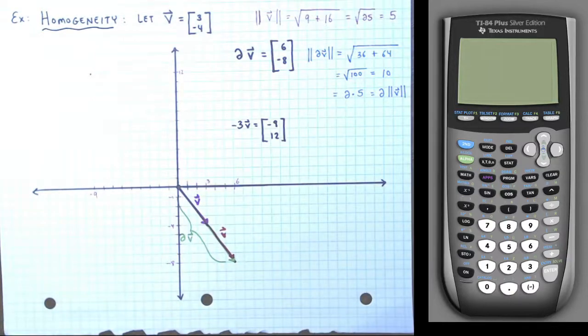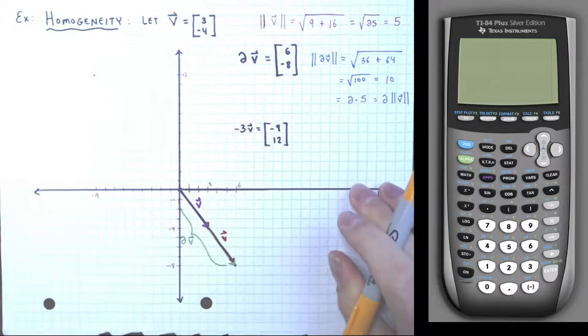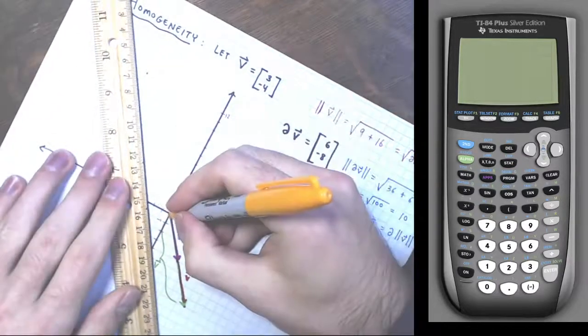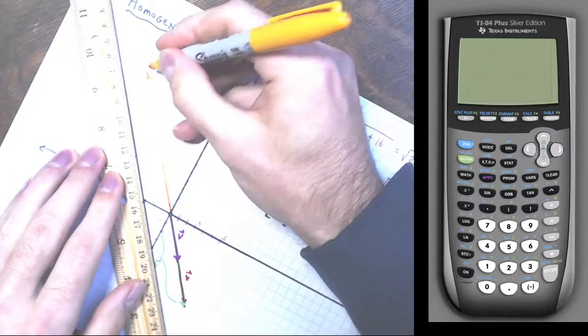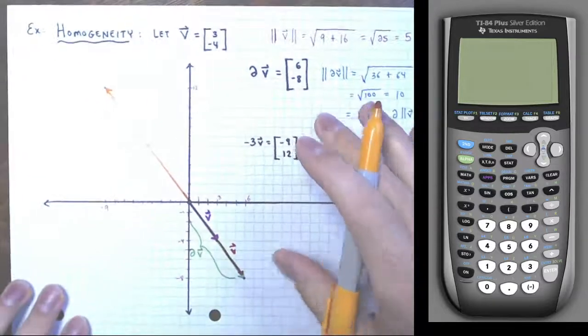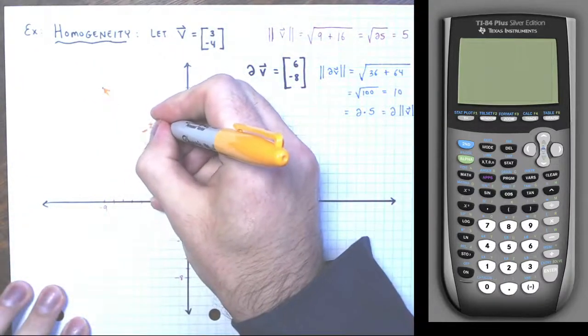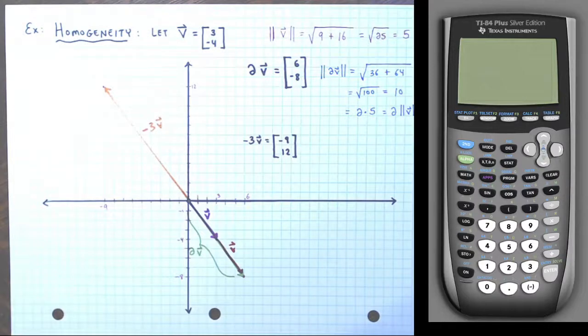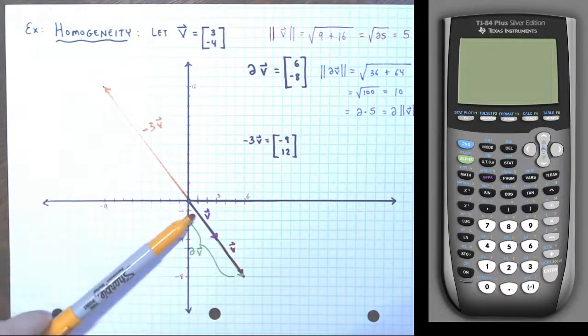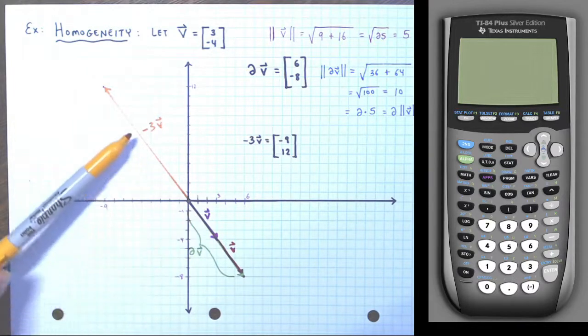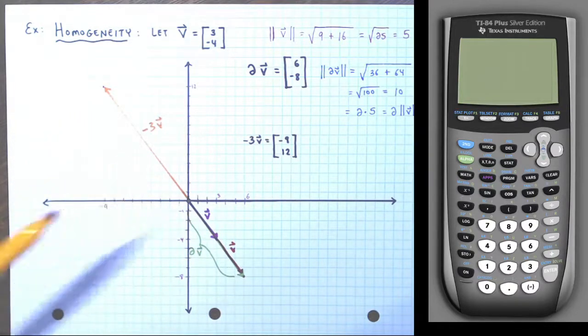And I'll draw this also in a different color. Pull my ruler out. Let's get these in line here from the origin to that point. There we go. There's the vector. Now notice, there's negative 3v. Notice that vector is on the same line as v. V was this guy here, but it points in the opposite direction, because multiplying by a negative will kind of flip over your vector, if you want to think about it that way.